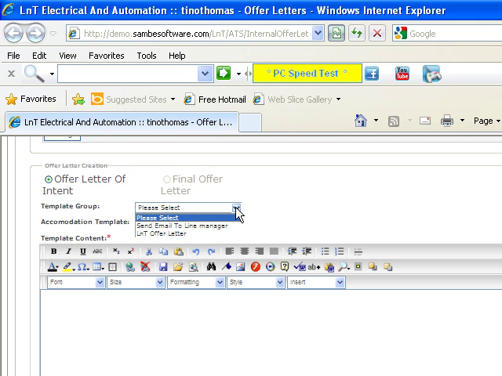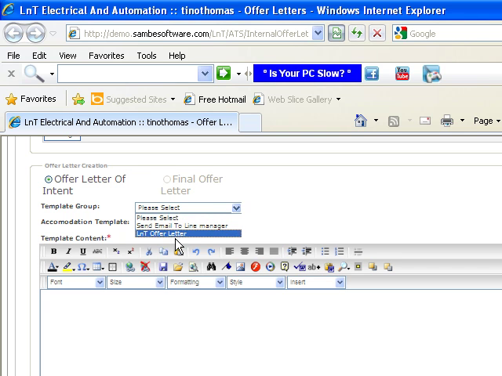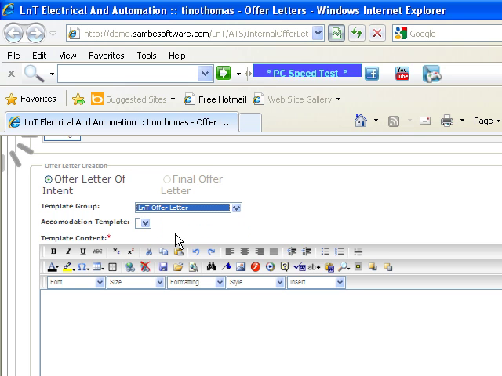You can either select send email to line manager or LnT offer letter. Here we are going to select LnT offer letter, which means sending the offer letter directly to the candidate. Sending an email to the line manager comes in probably when the recruiter would like to send the offer letter first for an internal approval to the line manager.